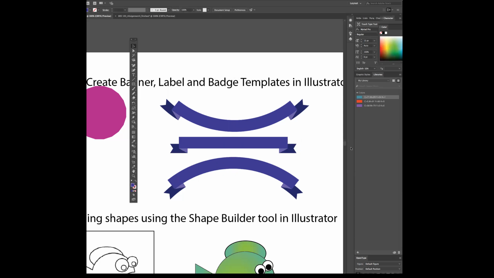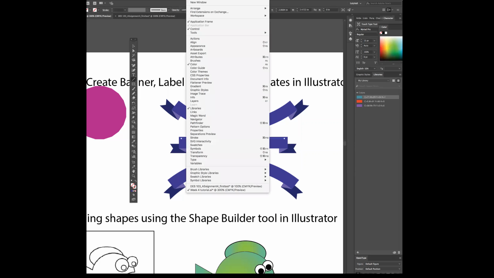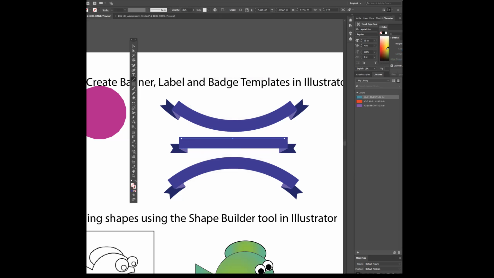And there's a lot of things you can do. You can add stitched effects. You can grab the line tool and then bring up your stroke panel, go to Window, Stroke, click on Dashed Line, and give it a number. The smaller the number, the more dashes you'll have. So this gives it a little bit of embellishment, which is kind of fun, making it look stitched.